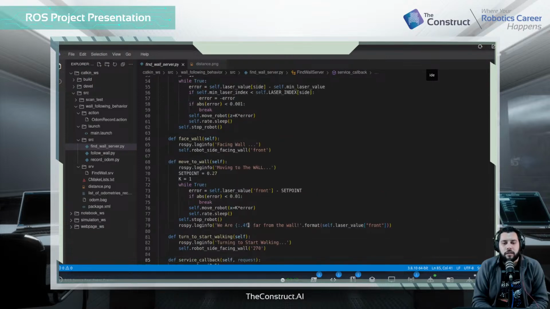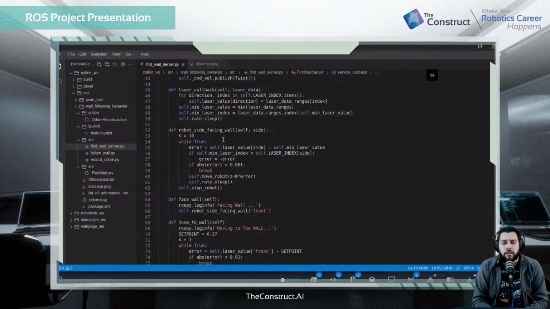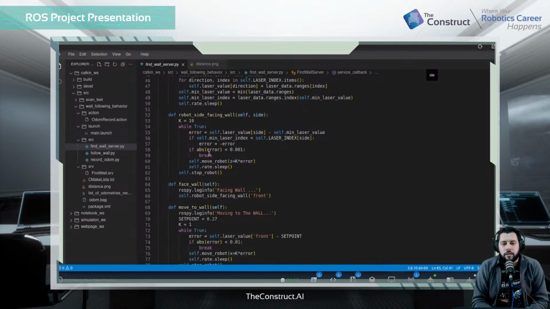Yes. So I make one function called robot side facing wall, and this function will get an input like side, and it was just a proportional controller.